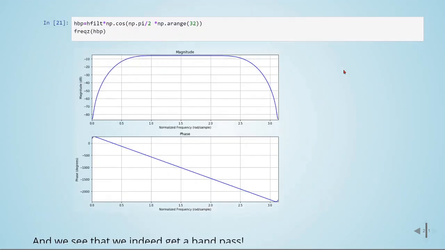Maybe we don't want this, so what we can do is design the low pass with a cutoff frequency perhaps half of what we would design for a normal low pass, and then when we modulate we'll have the desired band pass filter.